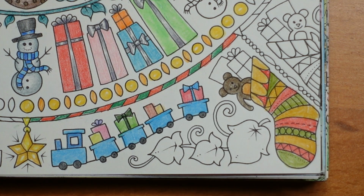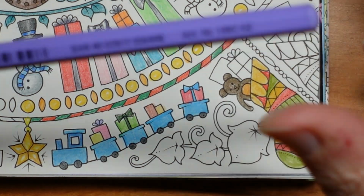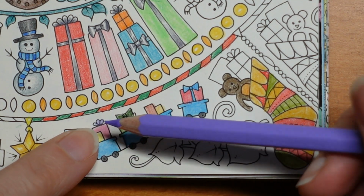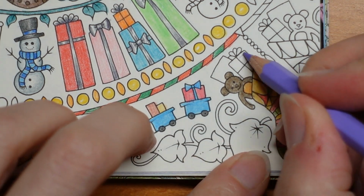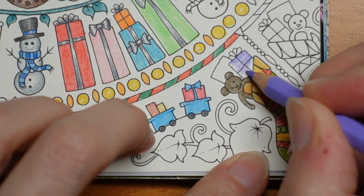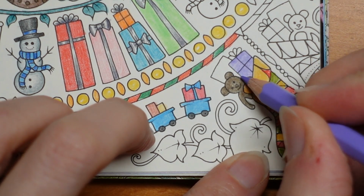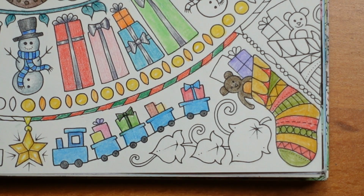Now we've got two gifts. I am thinking we could do one... Whoops, my pencils are going everywhere. I'm going to do one in lavender 62. I thought I hadn't used it, but I have, but only for that tiny bow there. So we'll do a lavender one so it stands out a bit more. Like that.